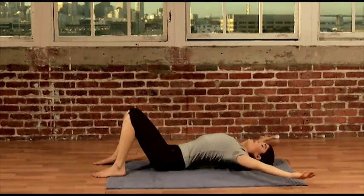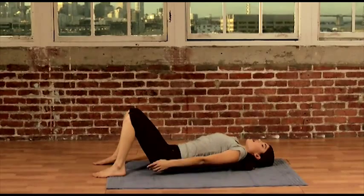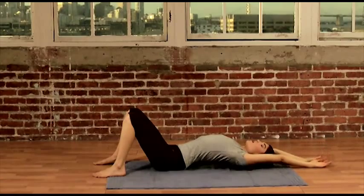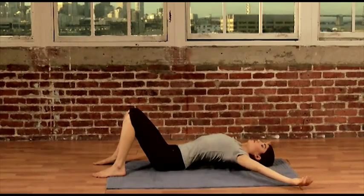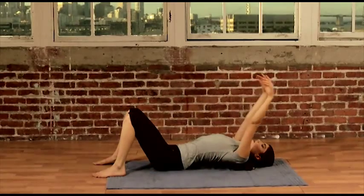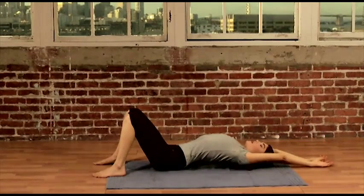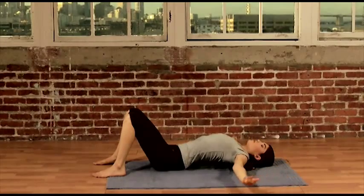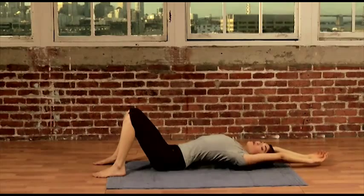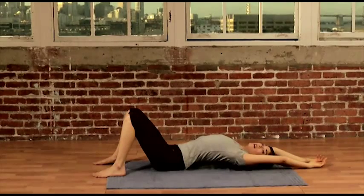Inhale, drawing the arms in. Exhale, extend. 2 more. Inhale. Exhale, feel that yummy stretch through your chest. And last time. Good. And we just did a few of those, but if you want to rest and then take another set, you're welcome to do so.